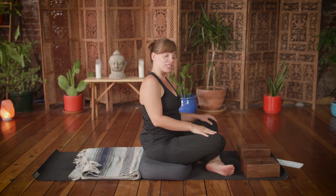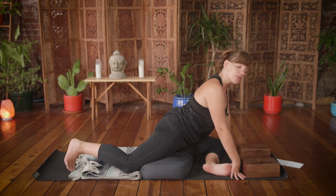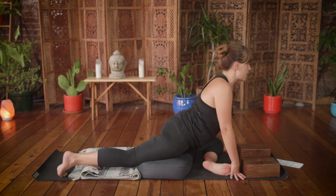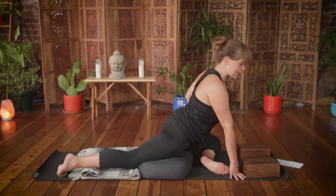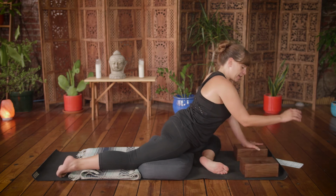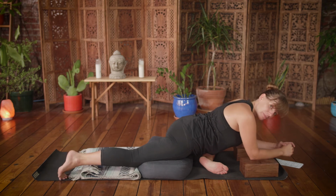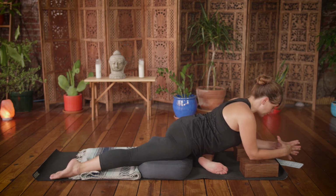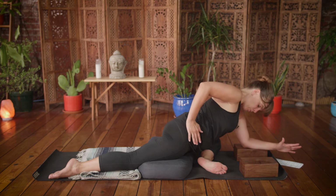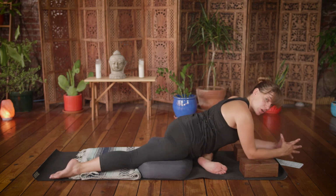And then switching to the other side. So leaning over into the left, bring the right leg behind you, and you're gonna tuck under through the right toes, spin the right inner thigh up. Left knee goes out towards the side, so I have plenty of space here for my baby, my belly. And then I bring my forearms down. The back toe can be tucked or untucked, so that's whatever feels best for you. But this right hip is drawing down towards the bolster, and my left hip is being drawn back.